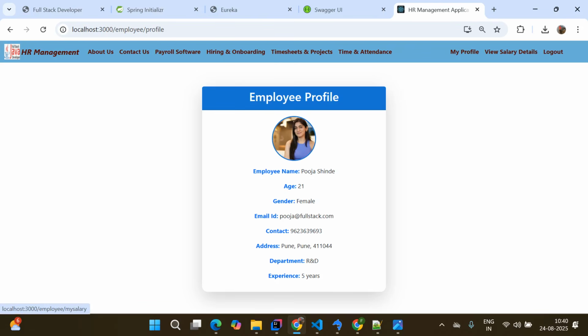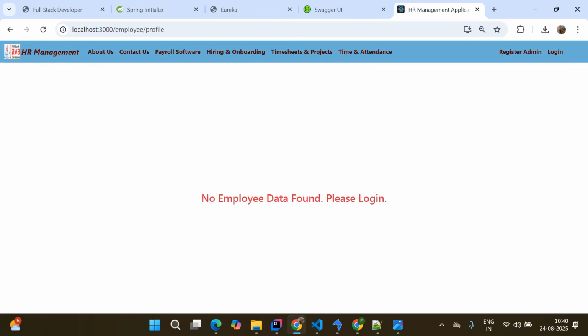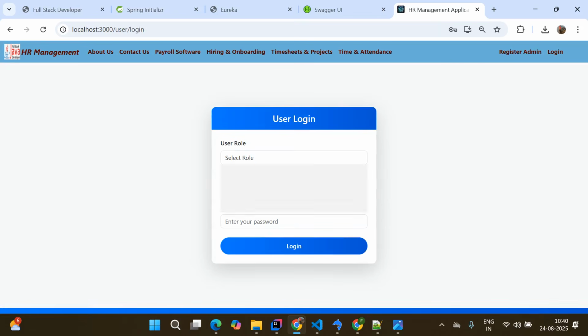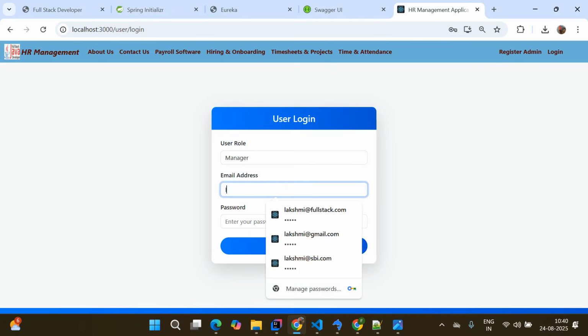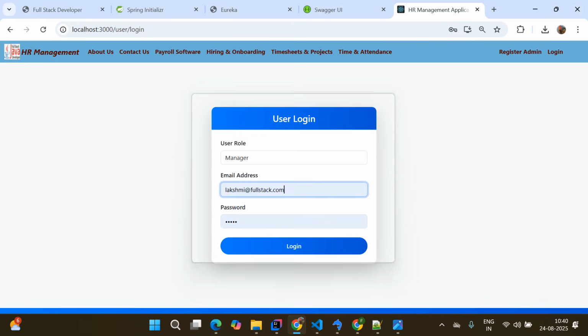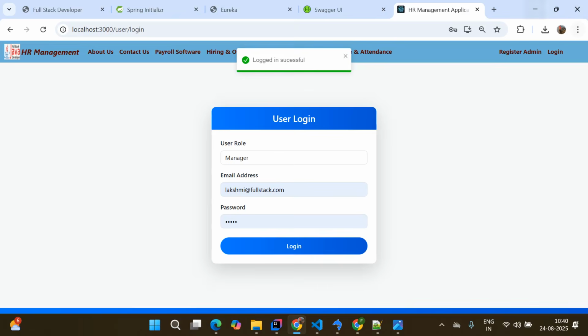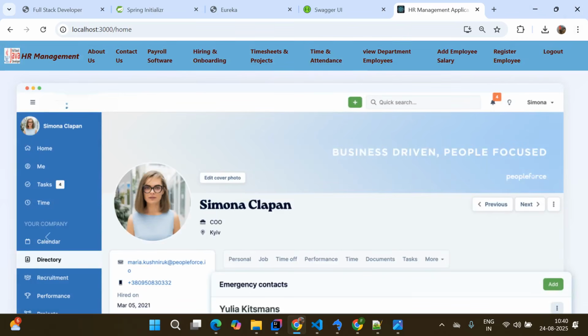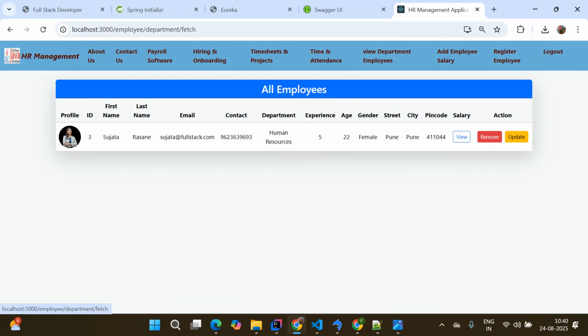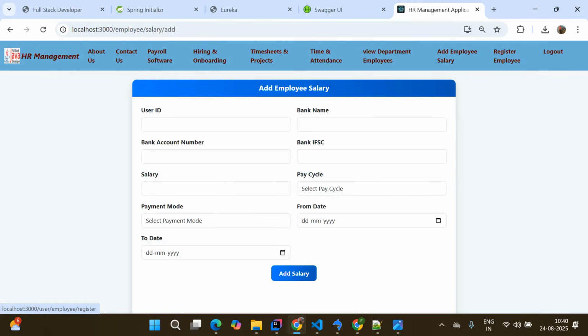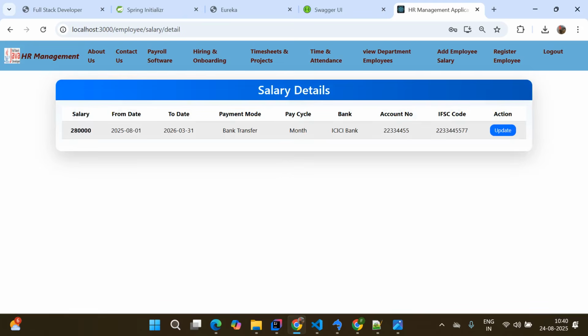Yes. Now we do log out from here, and you can simply say we are trying with the login. Then see, I will try with the login with existing any data. I hope we have available Lakshmi at the fullstack.com there, right? Simply try with the login. Lakshmi, we are considering this is like manager view, and manager able to see all the view department employees whatever available there, right? Add and everything, correct? Yes. Then if you want to check, this salary also available there, right? Yes. We do the logout.